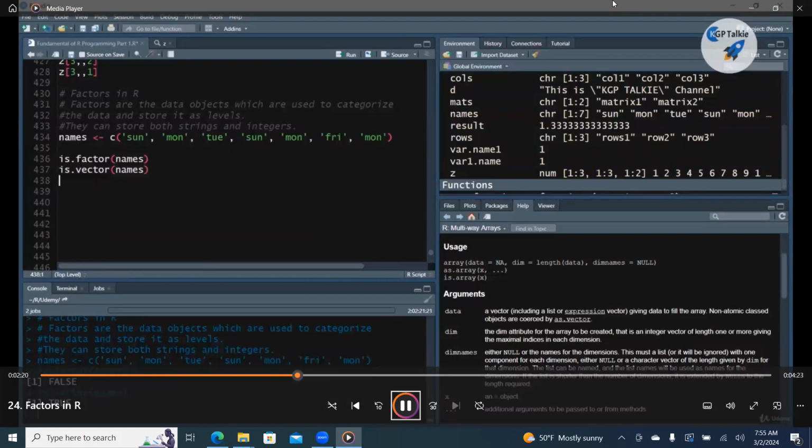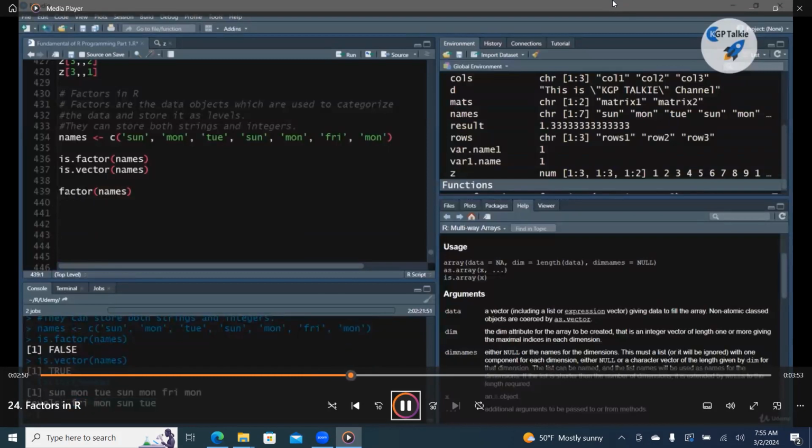If you want to convert it into a factor, you need to call factor and pass this data inside it. The factor says that you have Friday, Monday, Sunday, and Tuesday. These are the unique values, which are known as labels.